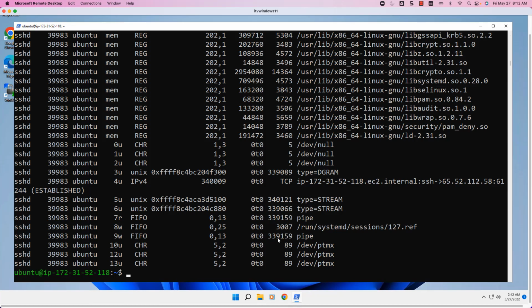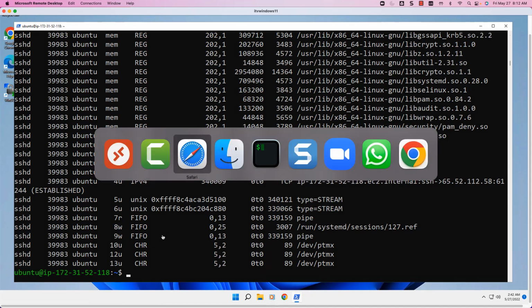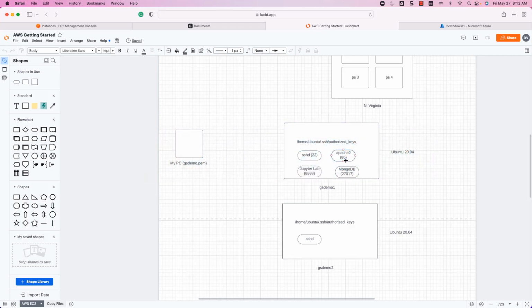Now, before going to the tasks associated with the lsof command, let's understand the current state of this machine. This machine which I have connected to is from AWS. Once I provisioned this instance from AWS, I also set up additional software on it. They are nothing but Apache 2 and MongoDB. SSHD is available out of the box. The operating system used to provision these EC2 instances is Ubuntu 20.04.